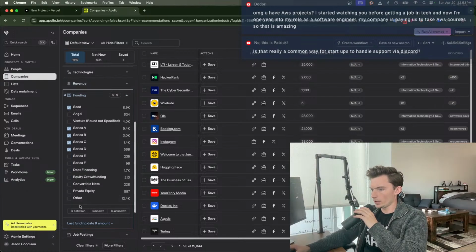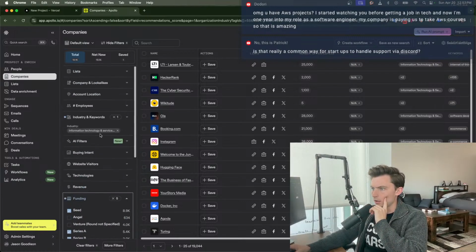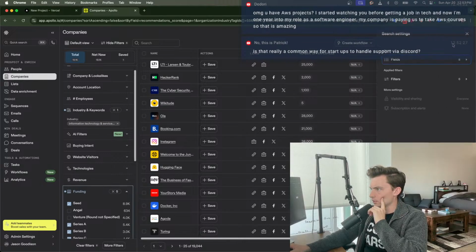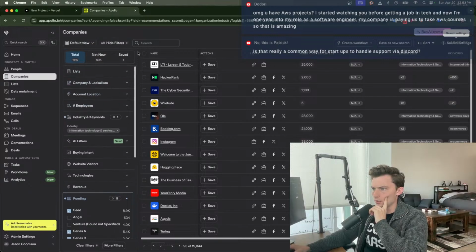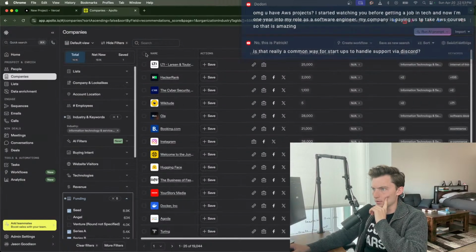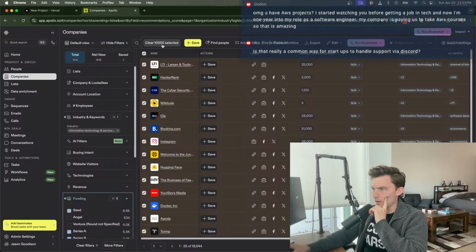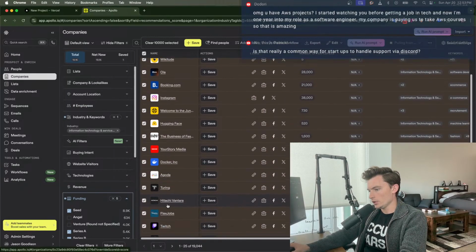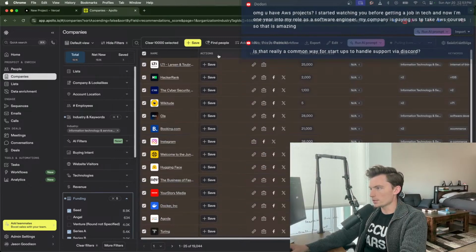Then what we're going to do is go to, I always forget how to do this. I think I do this, select all, apply. 10,000 companies selected. Look at that, 19,000 in total. And I could also filter it down to America if I wanted to be extra cautious. Look at all these companies like Hugging Face, Docker. These guys have Discords for no reason.